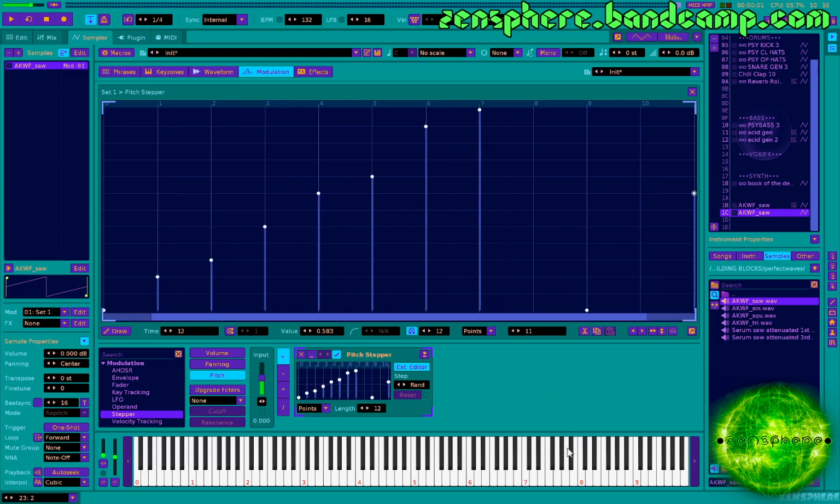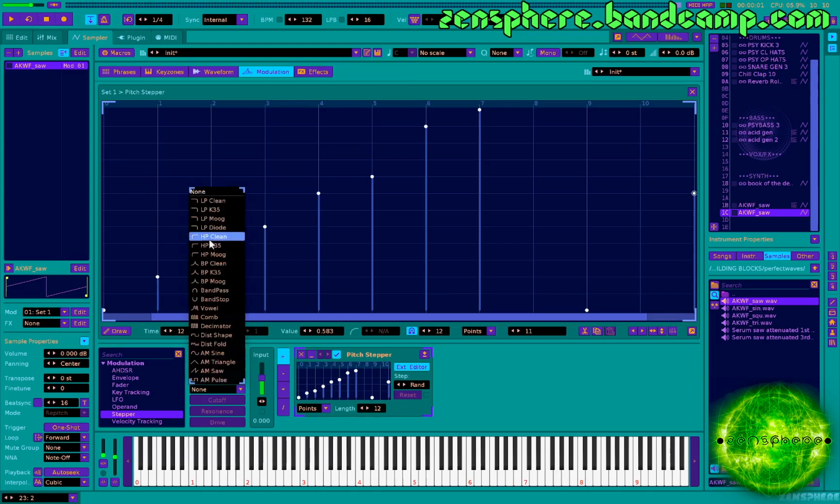Sorry, I didn't mean to zoom in there. So now we hear that root and octave and fifth more frequently. So let's hold there and let's look at the filter section.